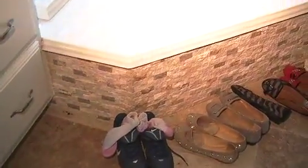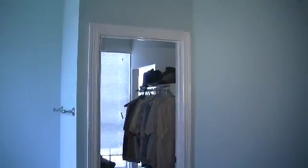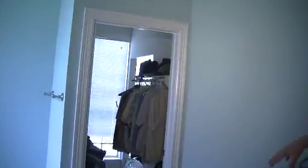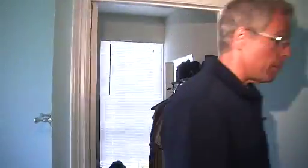Okay, we tore all this out. This is all designed over again to make the closet. I forget how that was, right? It used to be two closets. Yeah, it was two closets. We made it into one, and we came around here. We put the door here. The entrance used to be over here somewhere. And so if you want to walk around, you can see how big we made it.